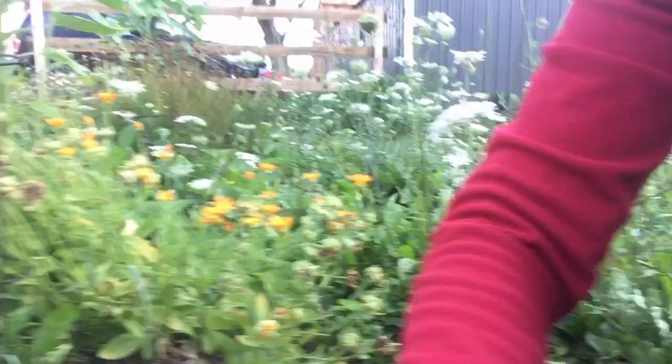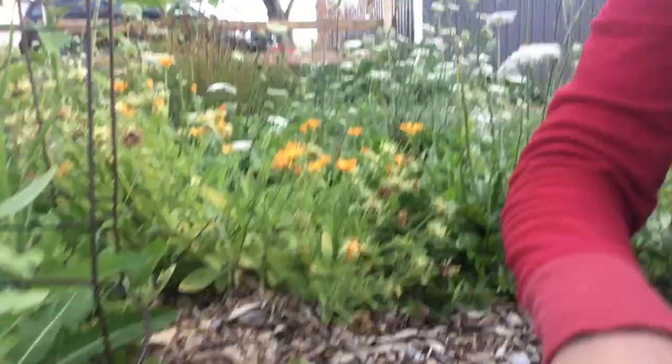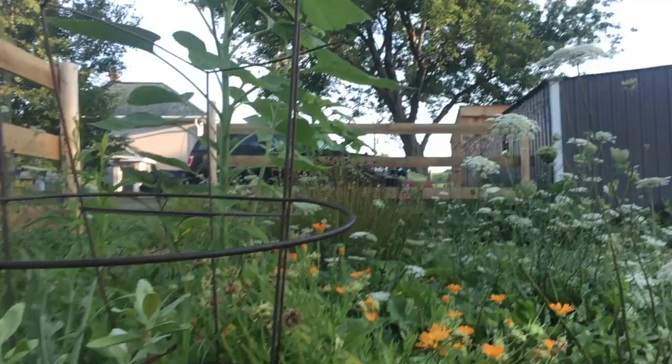In the food forest you have to just breathe and let it go because it's not going to grow in perfect little rows. You're not going to get consistency across your plants, and some things just aren't going to work — like these melons here. There's no time left for them to set fruit. But this beautiful silver-leafed buffalo berry — they're establishing really beautifully and they're nitrogen fixers.